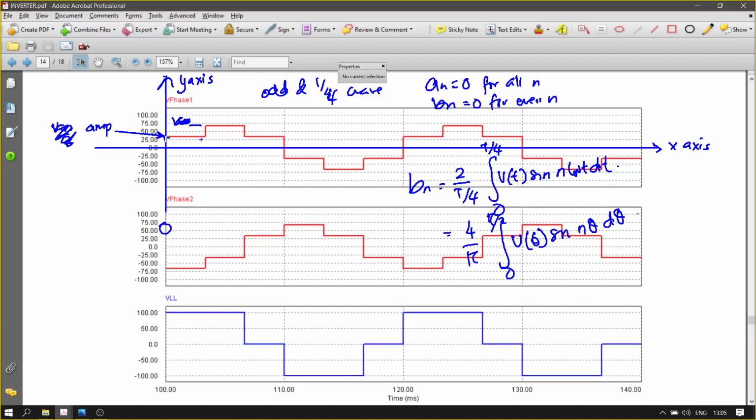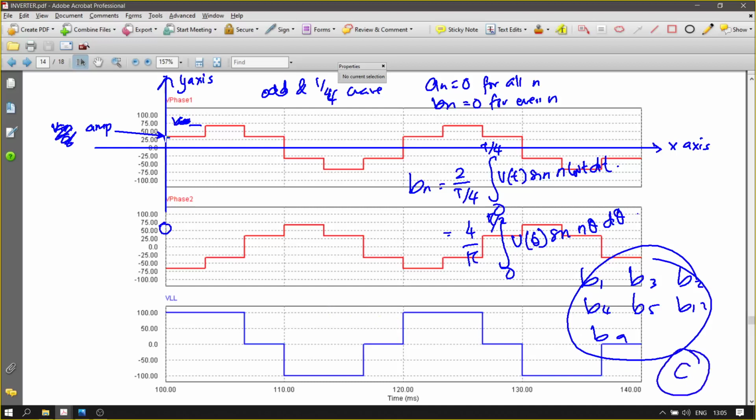Then just similar to what we did just now. So you may be asked, what is B1, B3, or B2? For example B4, they may ask you B5, B12, B9, whatever it is. You have to find B1, B3, and remember our objective is actually to get the C components. But of course, you have to derive the coefficients B1, B3, B4, B5, B9, and the rest. So you get that. See why?